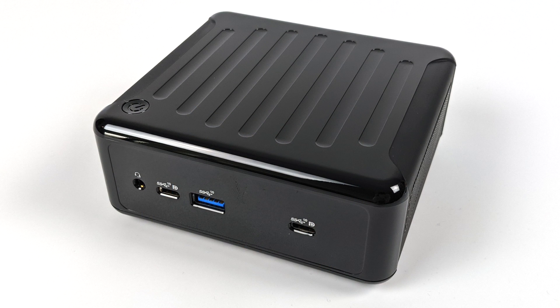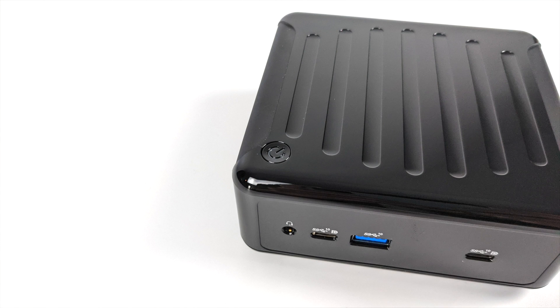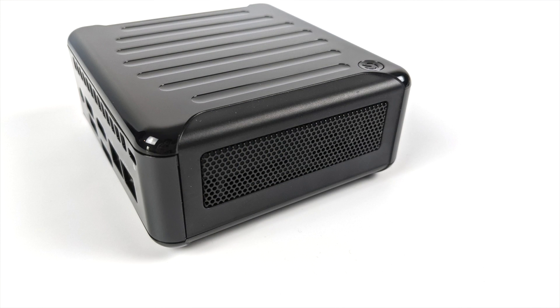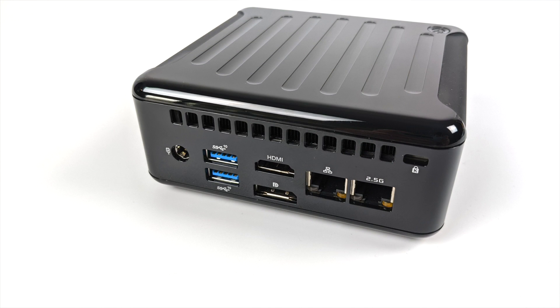Overall, I think it's a nice clean design. As for I/O, up front we have an audio jack, two USB Type-C ports, and a single USB 3.2 port. This does support Thunderbolt — these are waiting on USB 4.0 certification to be verified, but it does work with Thunderbolt accessories very well. Around back we have our power input, two more USB 3.2 ports, full-size HDMI, and full-size DisplayPort. One Ethernet port supports Gigabit, the other supports 2.5. All in all, you can have four displays connected to this mini PC — two via the USB Type-C ports on the front, one over HDMI, and one over DisplayPort.